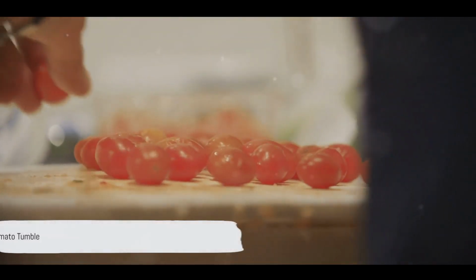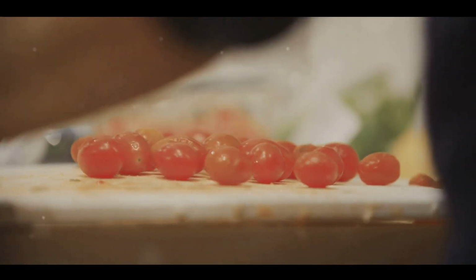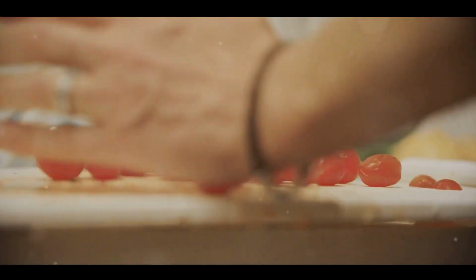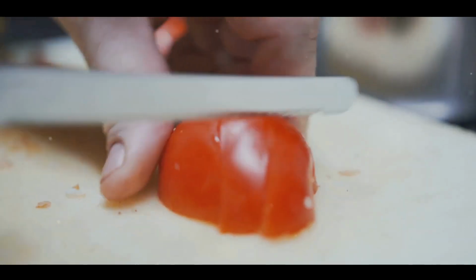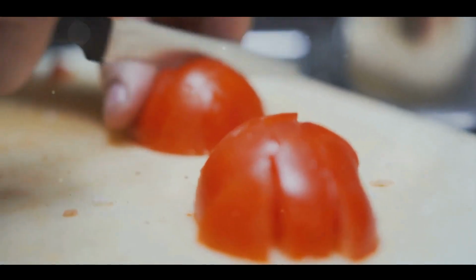First off, we're dealing with grape tomatoes. You know, the ones that are always trying to roll off your cutting board and onto the floor. Now, these little fellas can be quite the rascals. It's almost like they have a mind of their own, plotting their great escape the moment you turn your back. But we've got a salad to make, so no time for tomato tomfoolery.